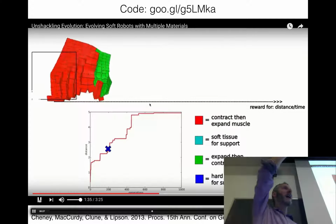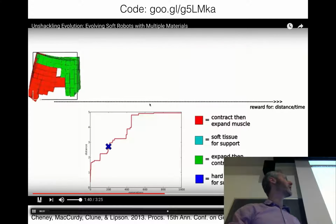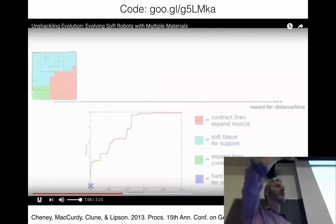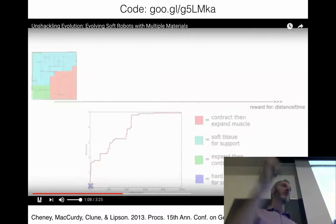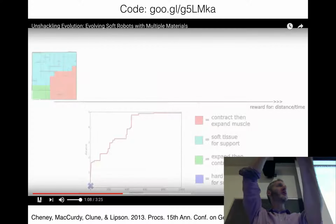And so we now have bodies and brains for our several hundred robots, and the computer simulates each one among that population of several hundred. And some of the robots happen to travel a little bit faster than others, and some are a little bit slower. What do you think happens to the slower robots? Right? Mother Nature is tough sometimes, right? The computer deletes the slower ones, and we have a few fast-moving survivors.